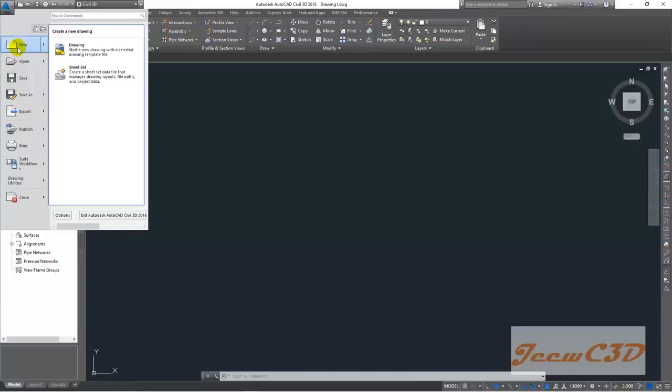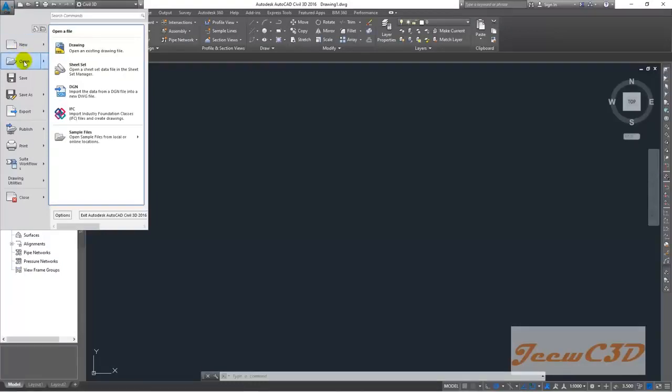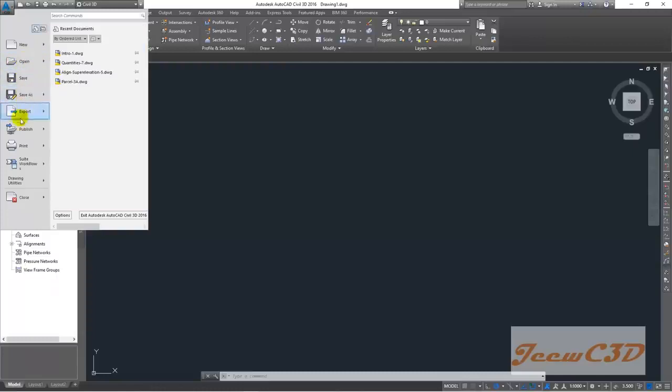These are the same as in Microsoft Office or Excel. By this you can open a new drawing. By this you can open an existing drawing. Here you can do save as, and some other functions. If you have problems with any commands, you can type here and get details of that. So that is about the application menu browser.